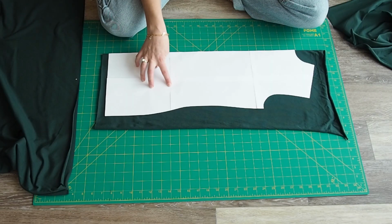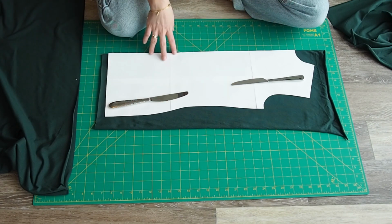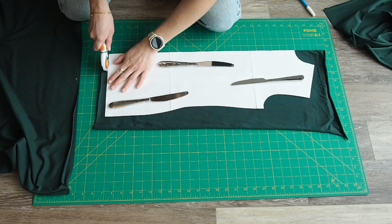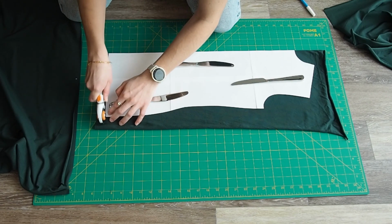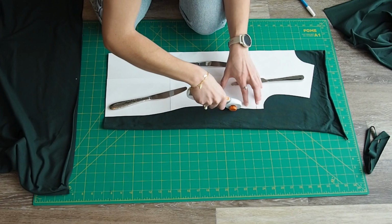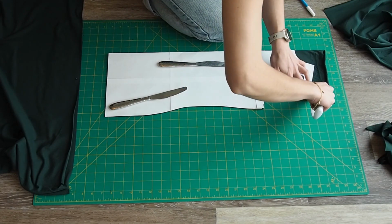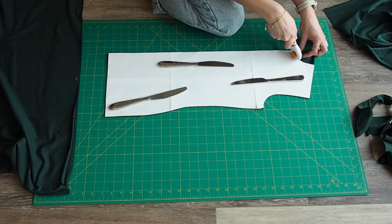So starting on cutting out my pattern pieces, I always take my time to make sure that I'm working on the grain. And for this project, you'll want to cut out your pattern pieces so that you have the greatest amount of stretch going horizontally across your body. So make sure you test out your fabric beforehand and make sure that you're cutting out the pattern pieces so that the greatest amount of stretch is going horizontally across your body. Now I'm only showing you the process of cutting out the green color, but I also cut out the brown color as well.